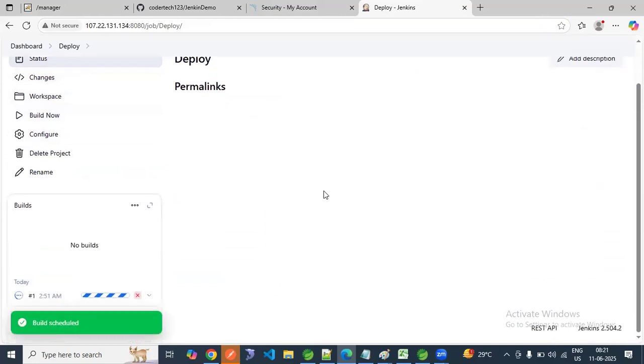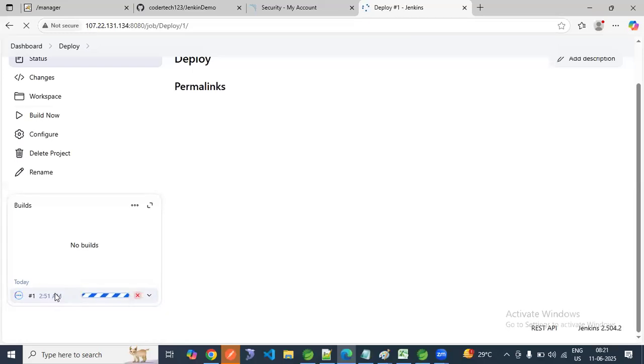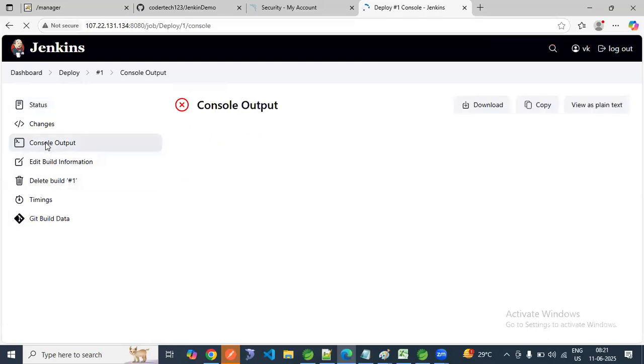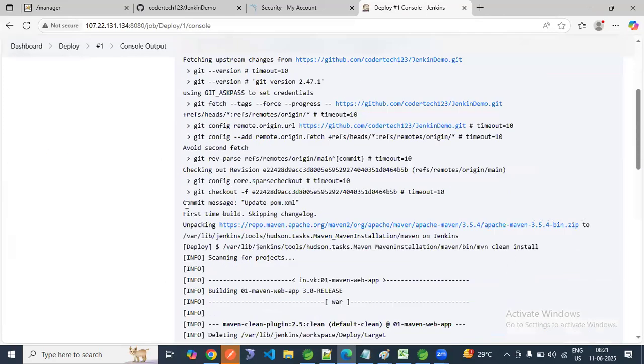Let me try build now. This we already did just for save, I am doing it again.